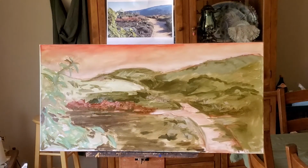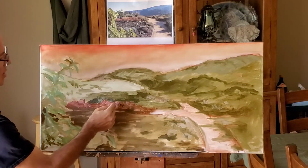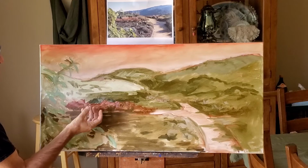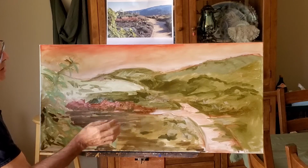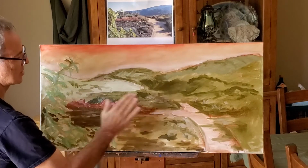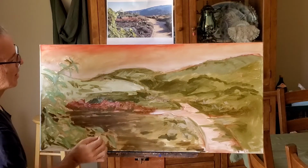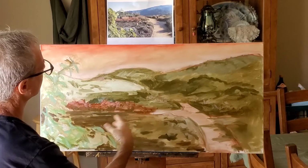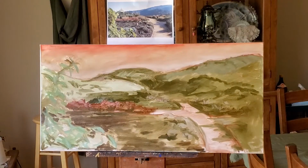Okay, so if you can get this much done on the first day, then that is what you need to get done. Now you can see that places like this, where the color is mixing and getting a little dirty, that's because we're working wet into wet, so we have all these tones on top of each other. As we go on top of this layer when it's dry, we'll be able to control the saturation level of the color more. We won't have to paint over probably everything, but we'll be able to get a lot more detail. So this is just very blocked in, just the very basic shapes of things.